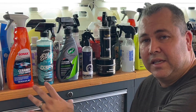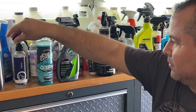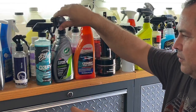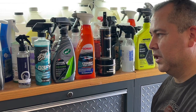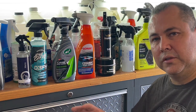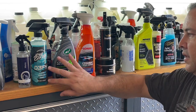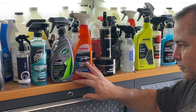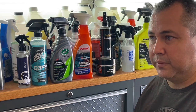Now, was the Sonax the easiest to apply? No. So was it my favorite? No. In that case, you gotta switch them up. You know, my favorite's probably the Nanolex, and it was just super easy, super slick. Right next to it is the Ethos. Again, super slick after wipe off and killer beading. And then you go down the line like this. So, you know, take it for what it's worth. All four of these are pretty excellent, and as long as I have this car on and I keep washing it, I'll keep looking at that and keeping you guys updated on that.